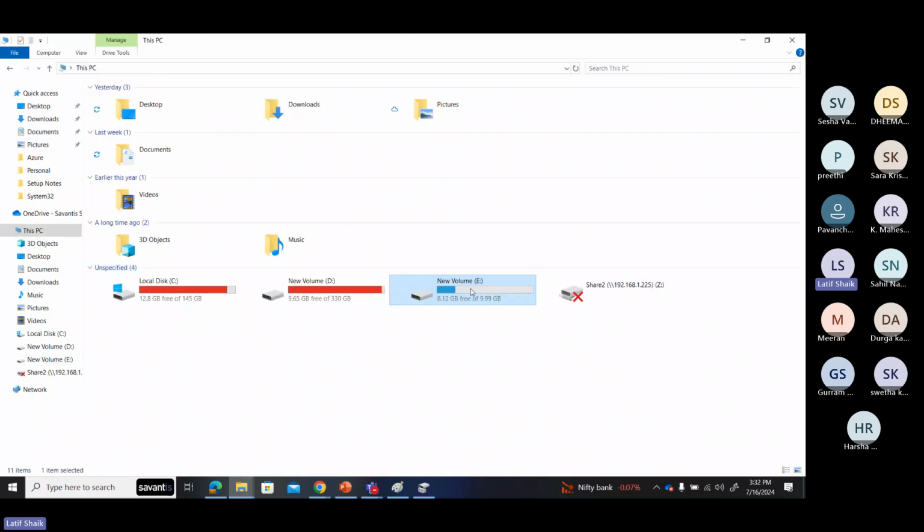Can you differentiate between this disk and this one, except the color? Because the disk is full, it is showing red color.